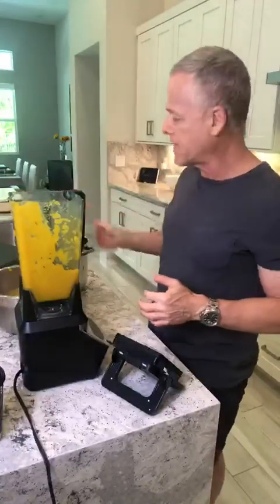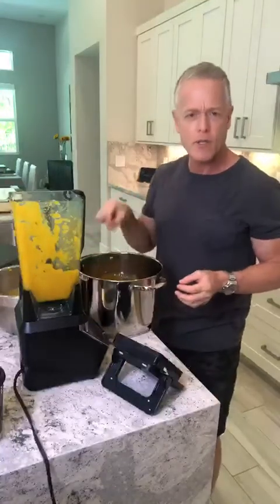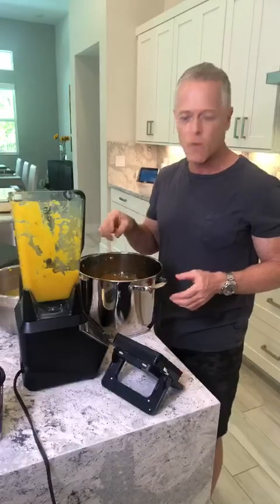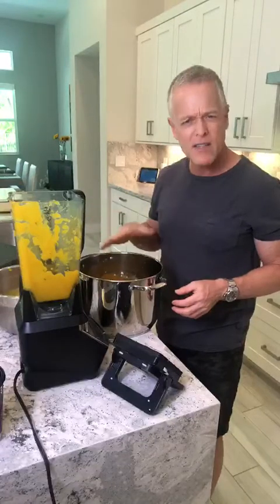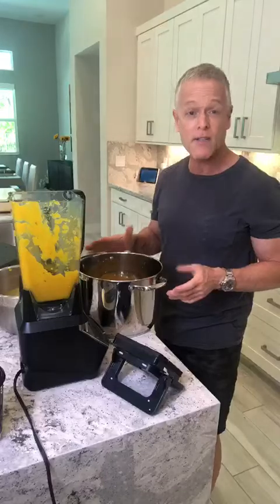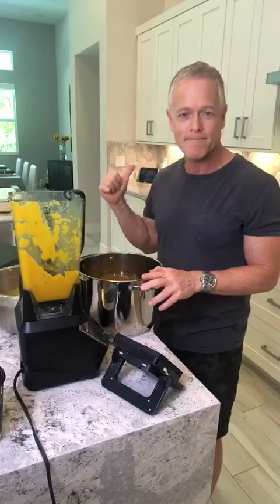But what I'm gonna do is then get it all into the pot, then I'll put it back on the stove, and I'll put some more chicken stock in, thin it out a little bit to the consistency that I want. I want it creamy, but I don't want it too watery. And then I may add a little bit more sea salt and a little more pepper, depending on how it tastes. And then the soup's done. So we'll go back to the stove now and finish it up.